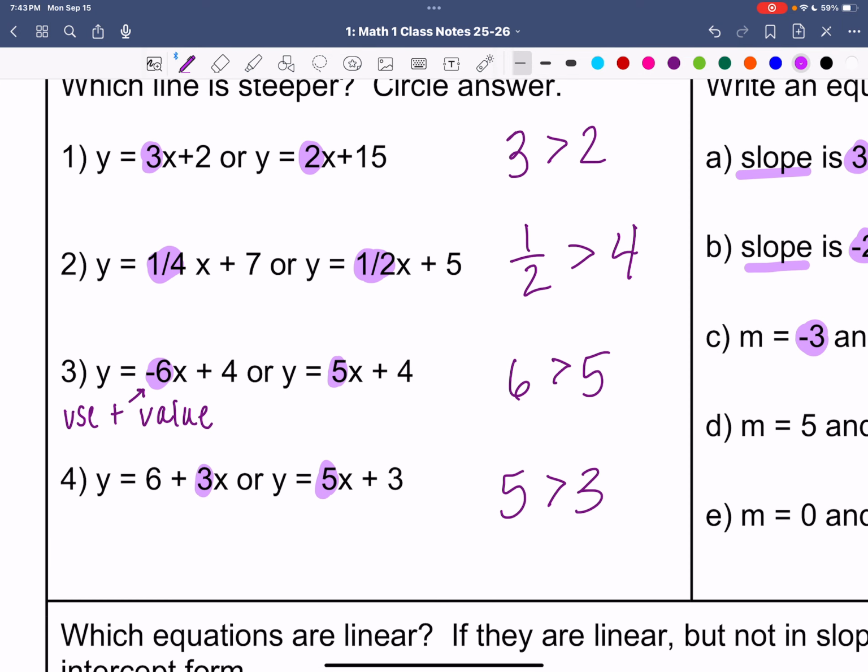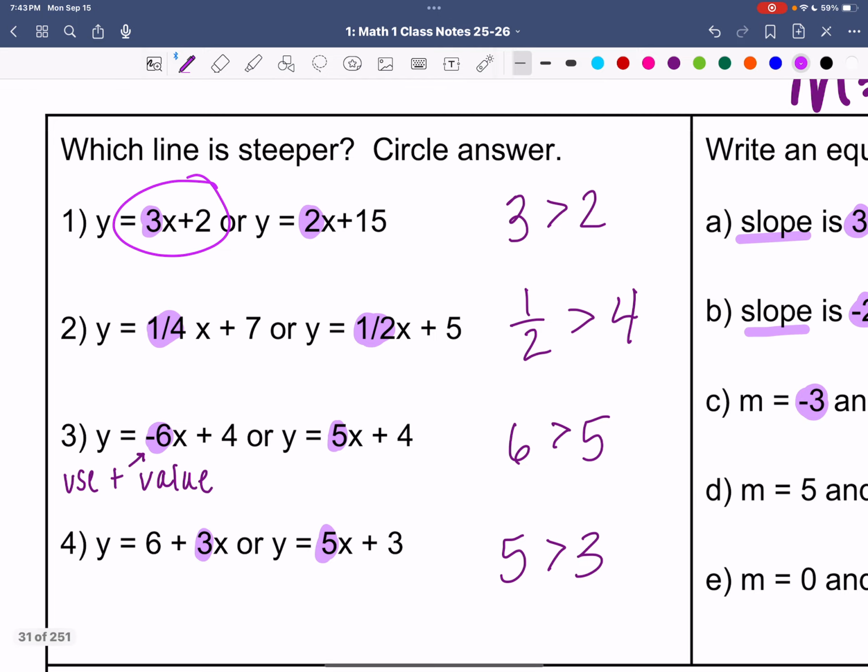So right now we see that 3 is greater than 2. So since 3 is greater than 2, that's going to be steeper, or it's going to increase at a steeper rate. Now here you have fractions. Why did I write 4? I don't know. So I have 1/4 and 1/2. So in this case, your 1/2 is bigger, so that should be correct there. I think I wasn't paying attention when I wrote that. So 1/2 is a bigger fraction than 1/4, so that means you went up at a faster rate than 1/4.